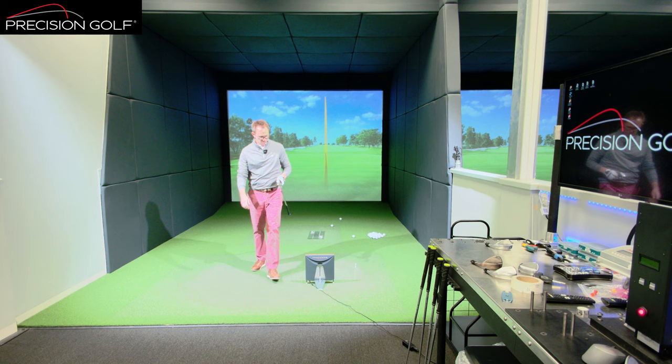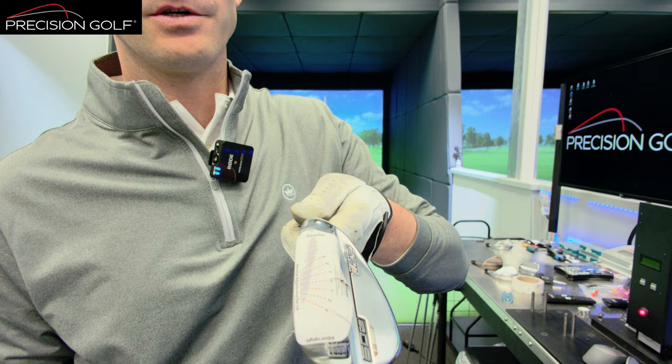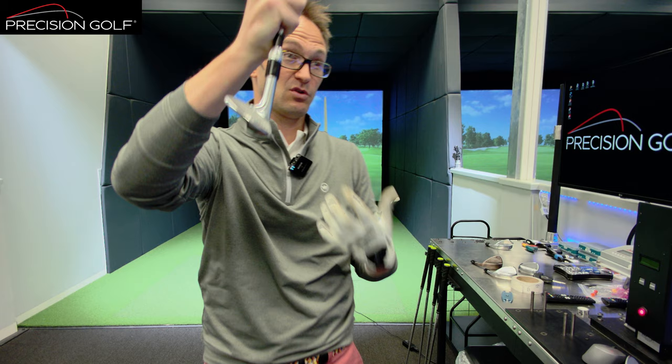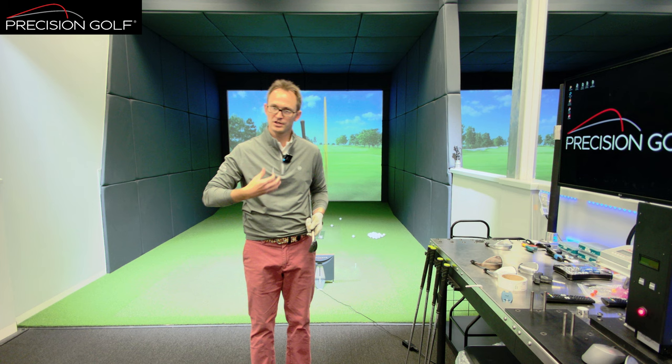Two different delivery types: one is where someone puts the ball back in their stance and tends to get on top and drive onto it, and the other is someone who plays it more central and shallower. First — with the lower bounce, weight onto the front side, driving onto it. What we then see is that the primary contact point is very near that front edge. To get the first strike point there, it's got to come in quite sharp to that leading edge. You can see that downward angle — that sharp leading edge creates, particularly when it's soft and wet, a difficulty getting consistency of strike; it's very easy to catch just a fraction too much turf and dig into the sole.